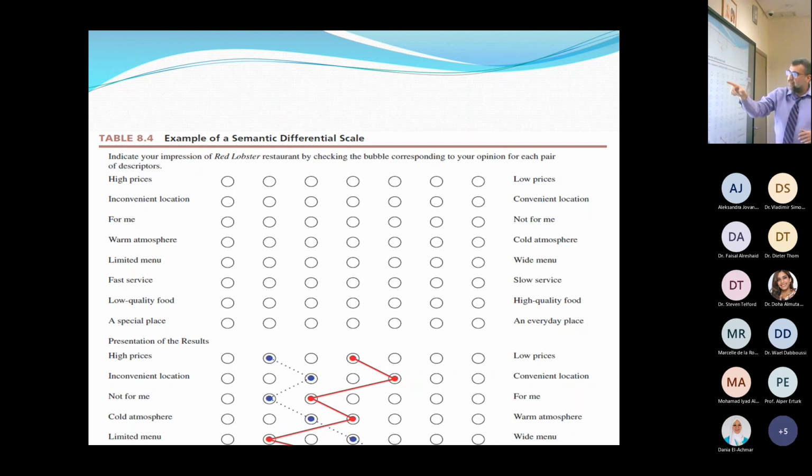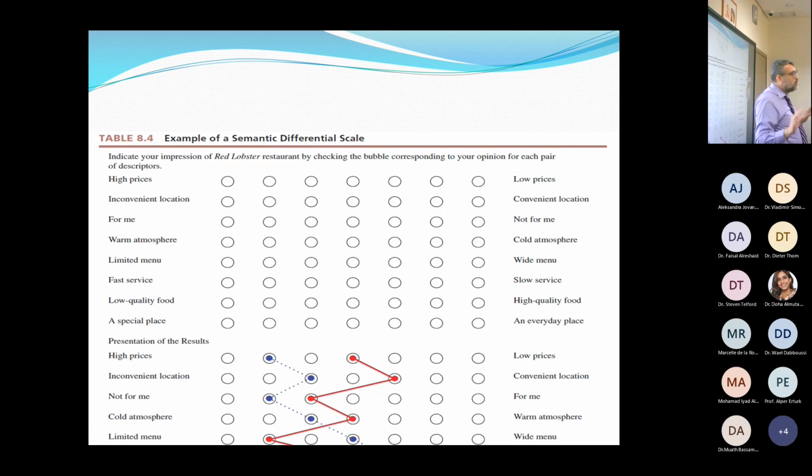But if you have 1, 2, 3, this is the neutral point. You have to put this 7 because otherwise we cannot have a neutral. So one thing is to have a neutral point on the scale, but it depends on the researcher, because sometimes you are getting a neutral answer all the time. Everybody selects 3. Then what are you going to do? By the way, it's not recommended.